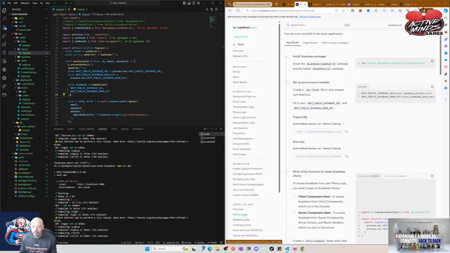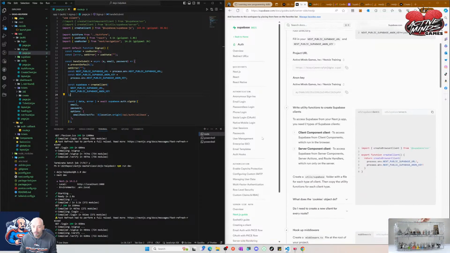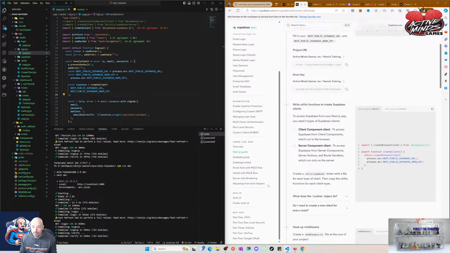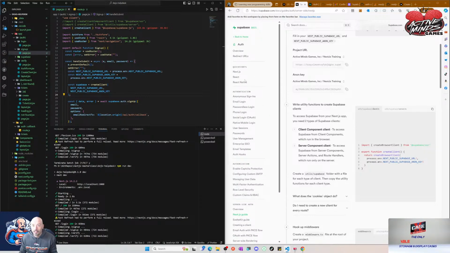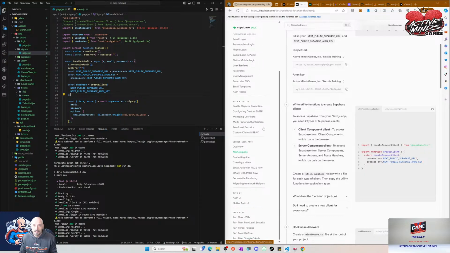It shows you all this stuff in the NextJS guide, but it won't show you the stuff all using JavaScript or React. Well, same thing. They do have these quick starts that say React, but it doesn't give you that stuff when you get into the not quick starts.